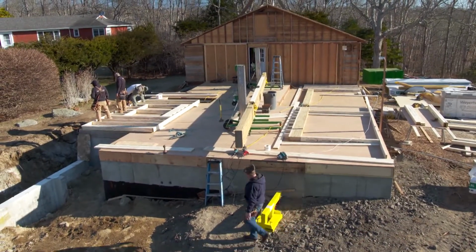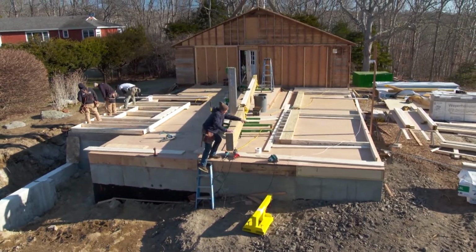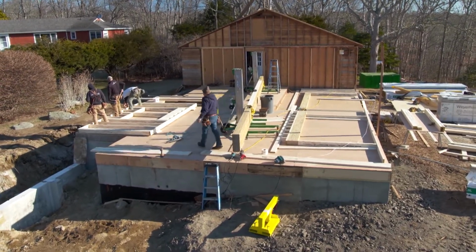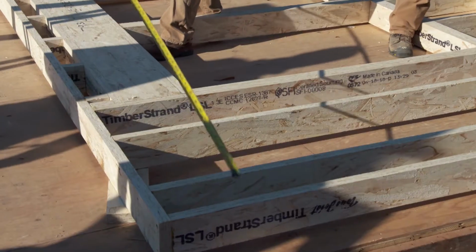All of our demolition is complete, so it's time to start rebuilding. We have closed in the garage right here with a new concrete pour, and we even did a little infill on this corner. The old deck has been completely reskinned with plywood, and now it's time to start raising the new walls. So Jeff, engineered lumber for all the walls, huh? Yeah, so traditionally we've used engineered lumber in critical areas where we want straight walls. So the kitchen walls, a lot of times around the shower walls for tiling. But this time we're going to try it for the whole house, and we're really hoping that that will eliminate any movement in the entire house.